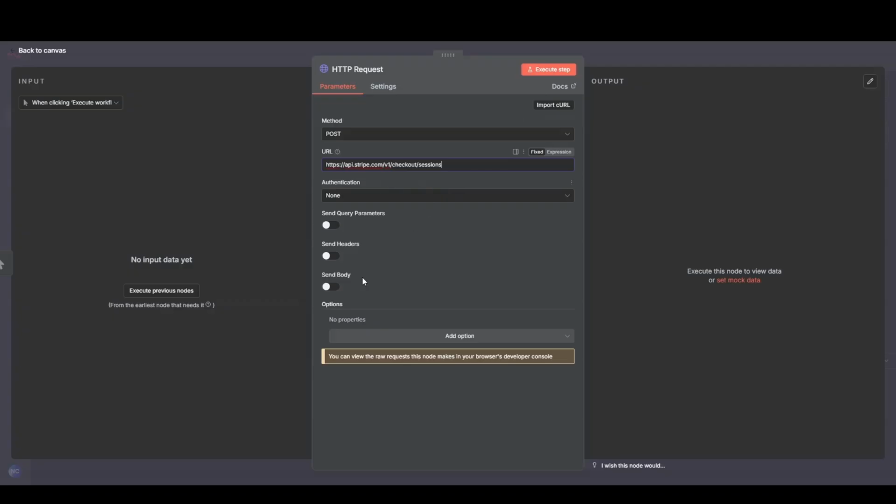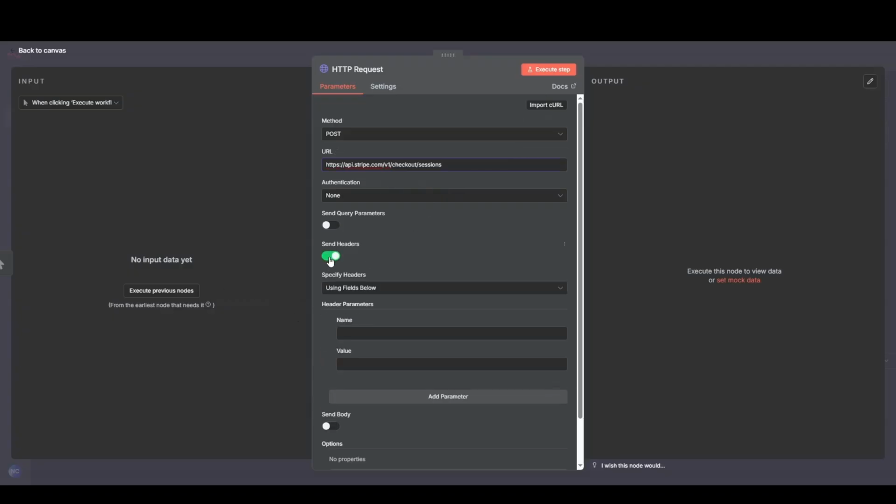All done. Now, we're going to add the parameters in the headers. First, we need to add a header called Content-Type and set its value to application/x-www-form-urlencoded. Stripe expects data in this URL encoded format, something like key1=value1&key2=value2. If you tried sending JSON instead, Stripe would reject it with a 400 error. It's a bit old school, but this is still Stripe standard for security and compatibility.